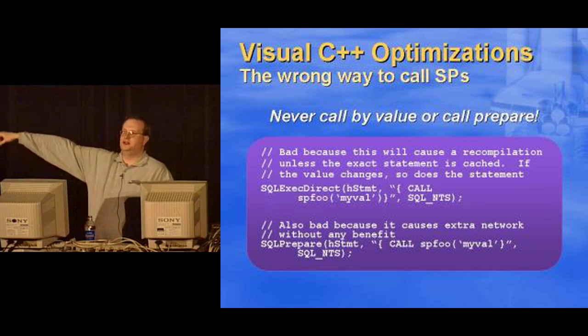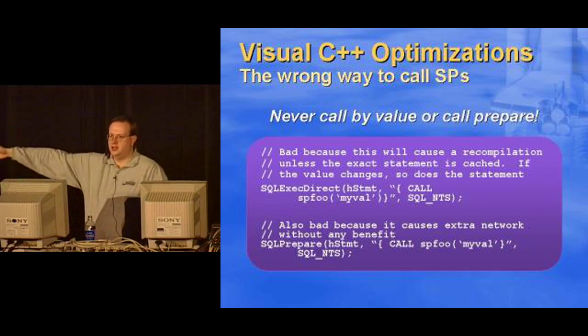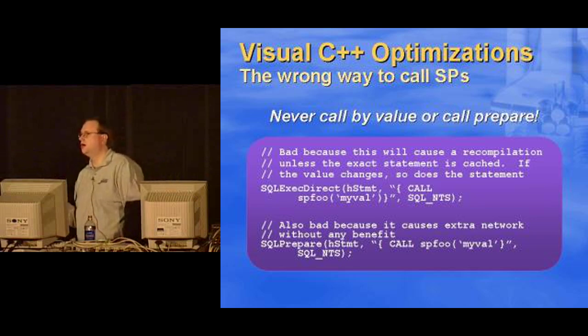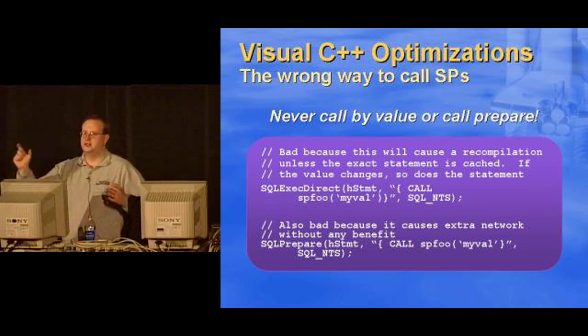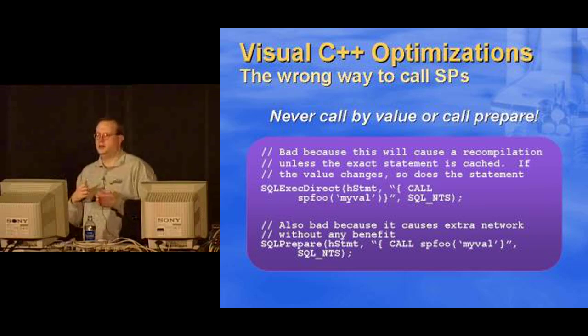If that had been just a 1, and then next time a 2 or a 3, chances are SQL Server wouldn't have had to recompile it. It's pretty smart on numbers. But in terms of strings, when you change my val to my new val, it's a different string, and that sometimes can cause it to recompile.